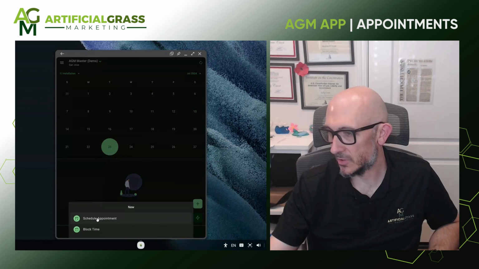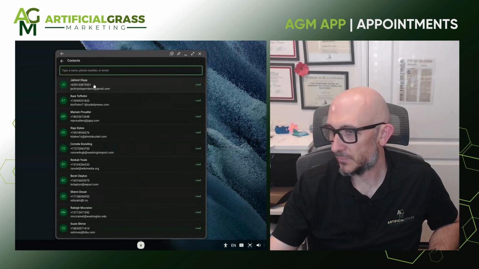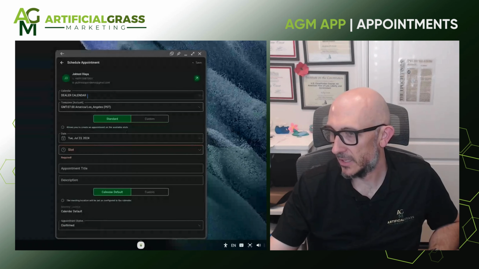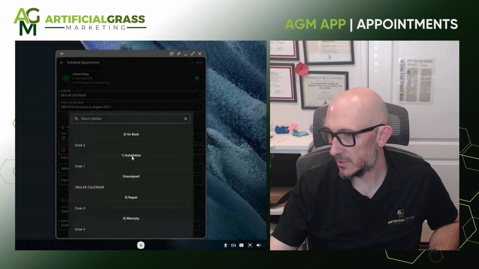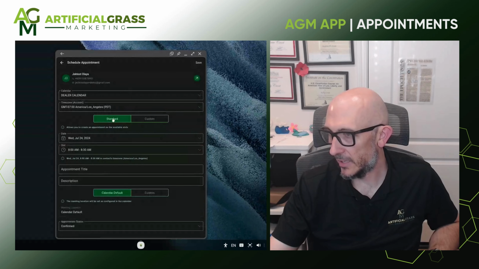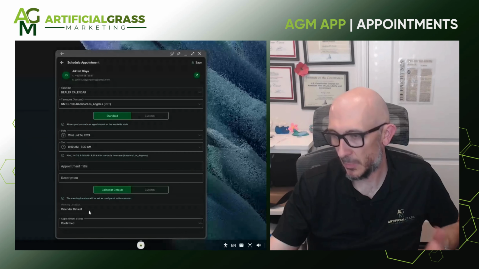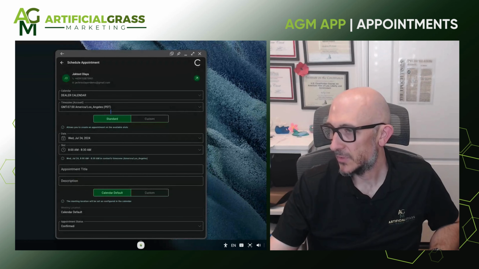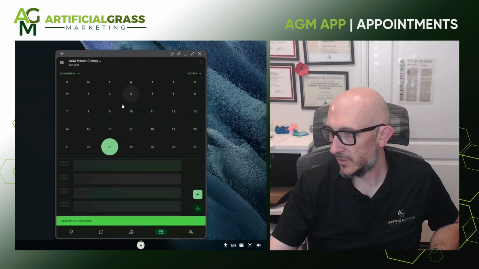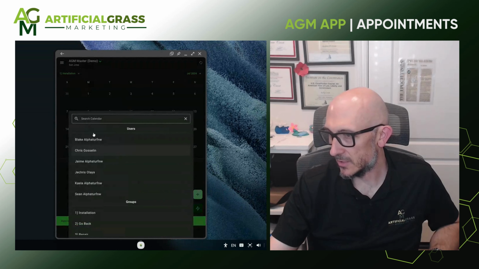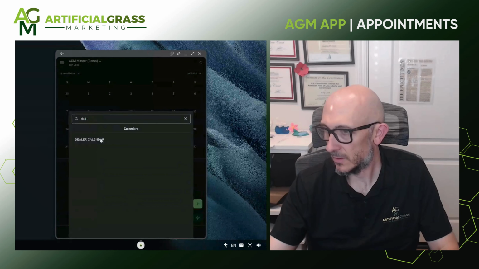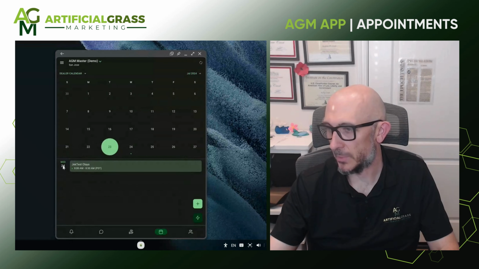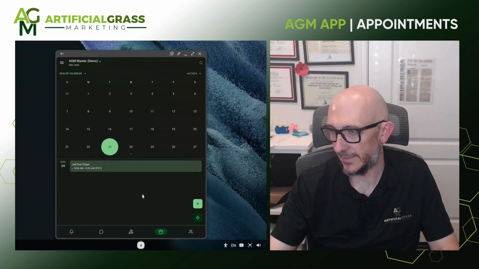And you can also, of course, schedule an appointment. Let's just do it here with one of our test accounts. You pick which calendar you want it to be on, and then it gives you the option of times depending on the default of how that calendar is set up. So if we just click save, it'll save it. And then if we go over here to the dealer calendar, it's going to show up here for tomorrow morning. We've got an appointment at 8 a.m. on that calendar now.